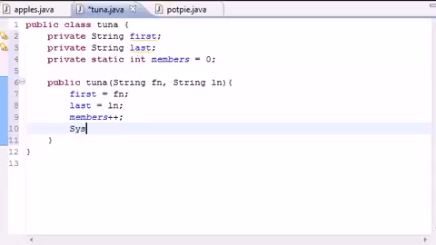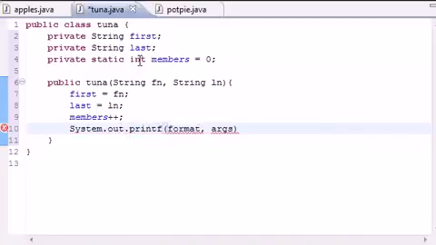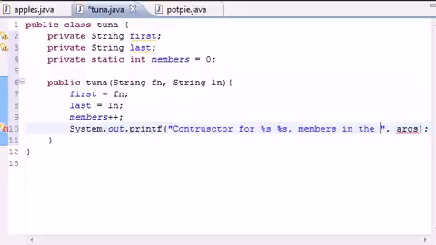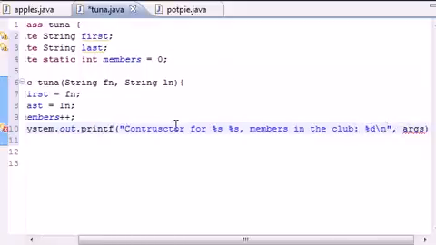Next, let's go ahead and do a system out print format, and our format will be something like, again, you can be creative with this if you want, constructor for, make sure you spell it wrong, %s, so it will be a constructor for Bucky Roberts, and then members in the club, and then put colon %d, and then a new line.